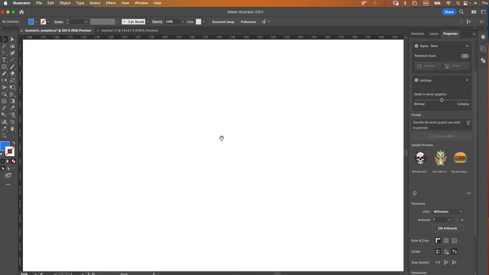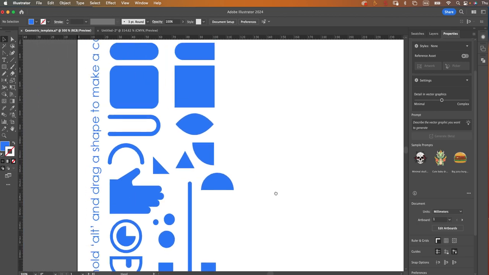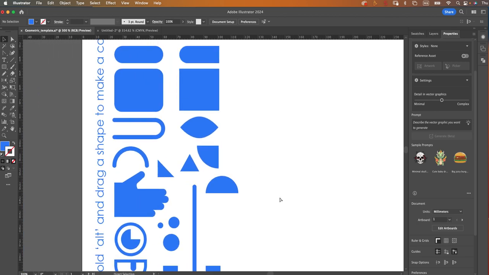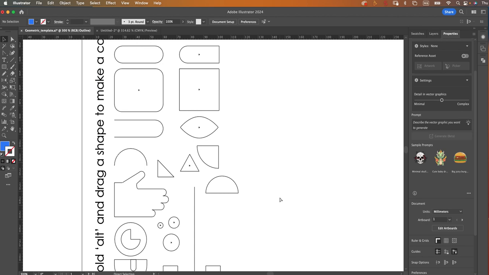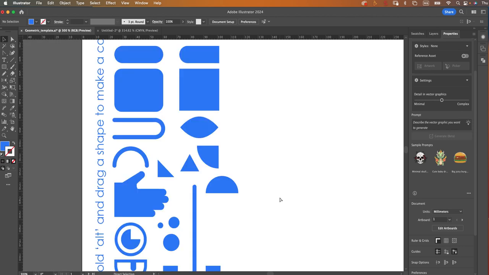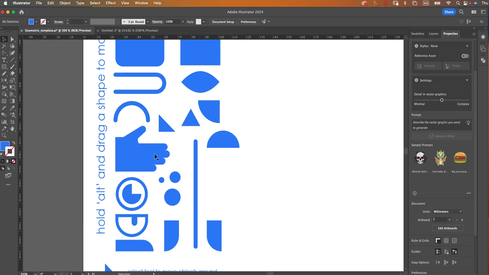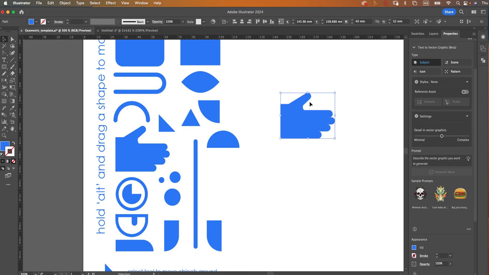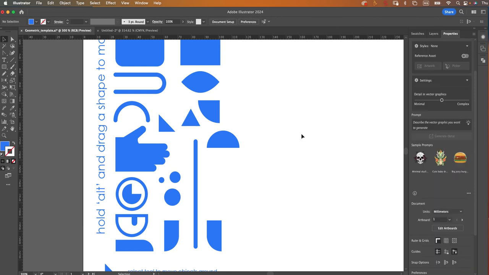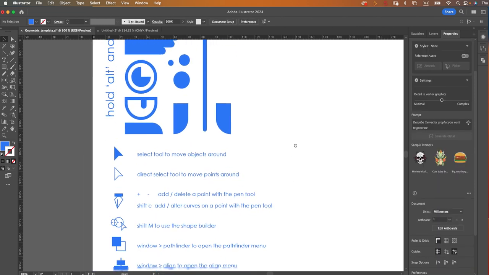All of this stuff, if we have a look down the side here, it's got all these shapes. If I go Command Y or Control Y on a PC, it goes to keyline mode, a kind of precise mode, and you can see exactly the shapes and what's a line and all that sort of stuff. And so it says here, hold down the Alt key and drag. So usually you'll click on it. As soon as I hold down Alt, it changes to a little double arrow. I can drag it across. If I let go of the mouse first and then the key, it duplicates it. Nice and easy.